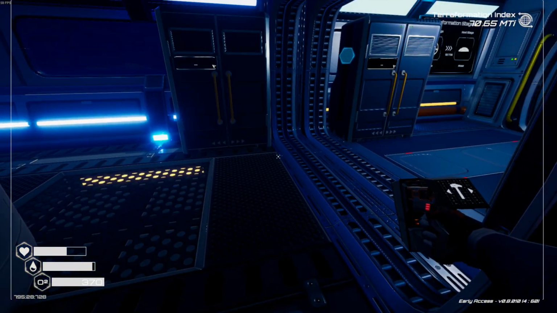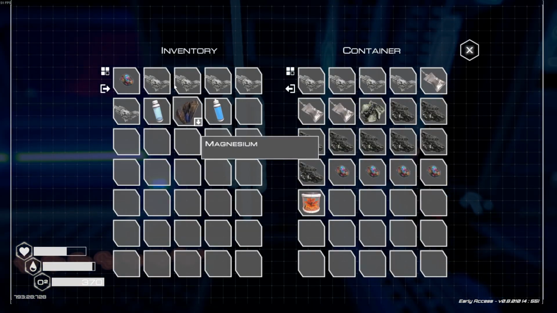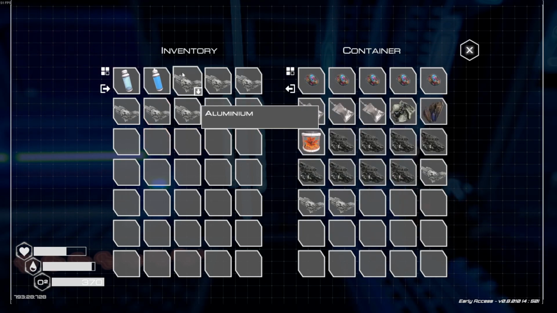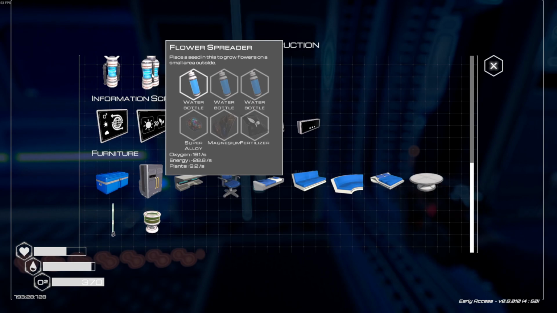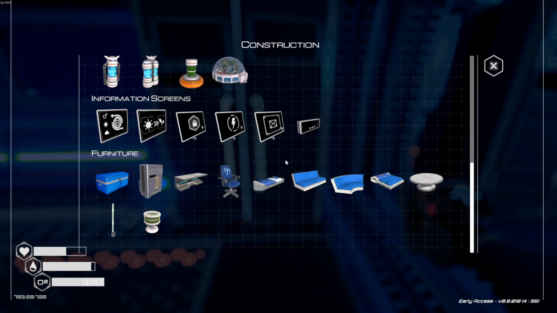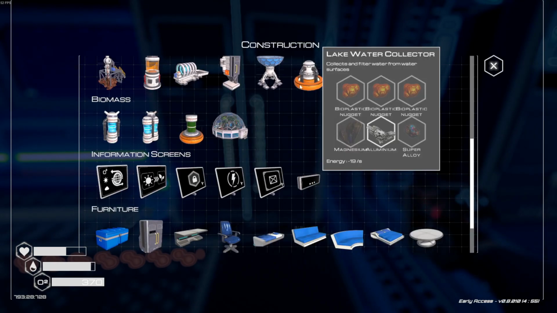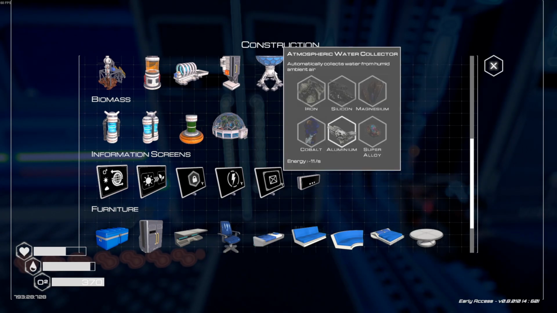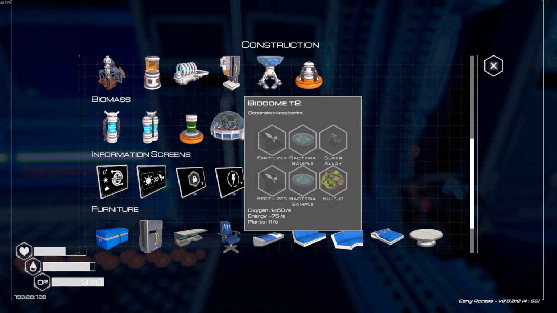Only 72. That's going to be minutes away. Alright, I can't leave that much aluminum over here. We only need, like, the one, right? Oh, we don't need aluminum for that. What was I thinking? Oh, we got the lake water collector, but we're going to need to get the bioplastic for that. And I think we might hold off on that, because we've got two of these. And we got the biodome T2, which means I need two more fertilizers.